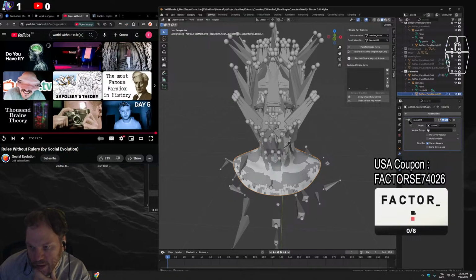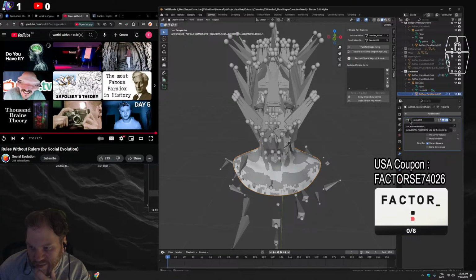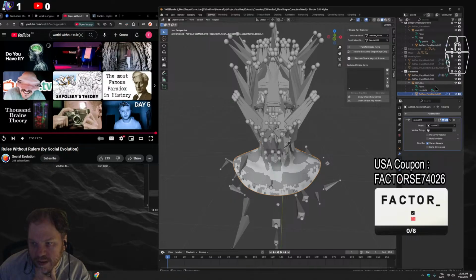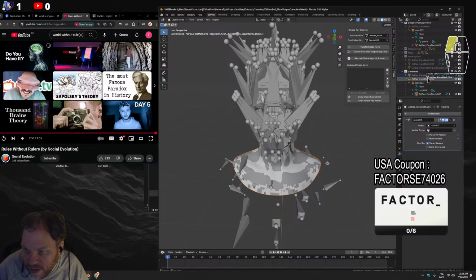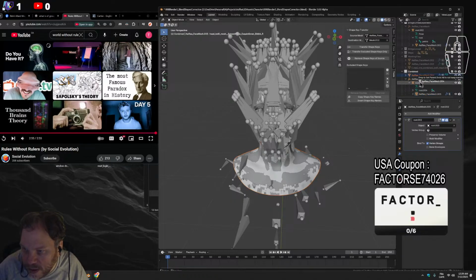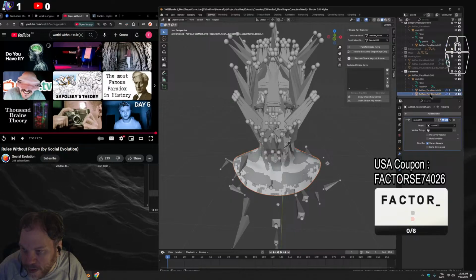Let's create it. This is an active modifier. Let's bring it inside this. Oh, okay.